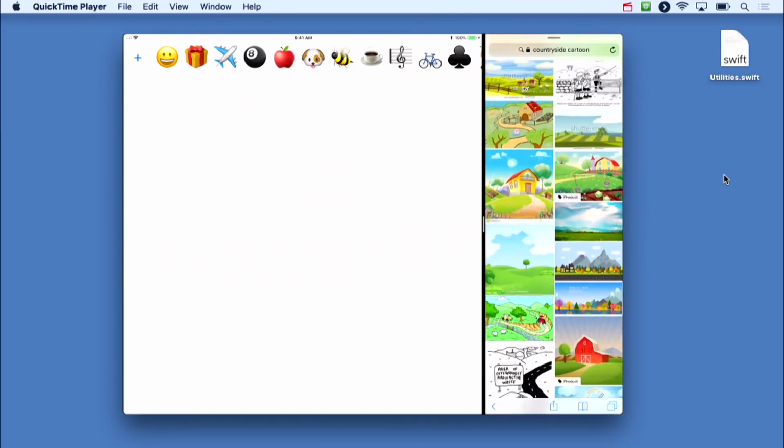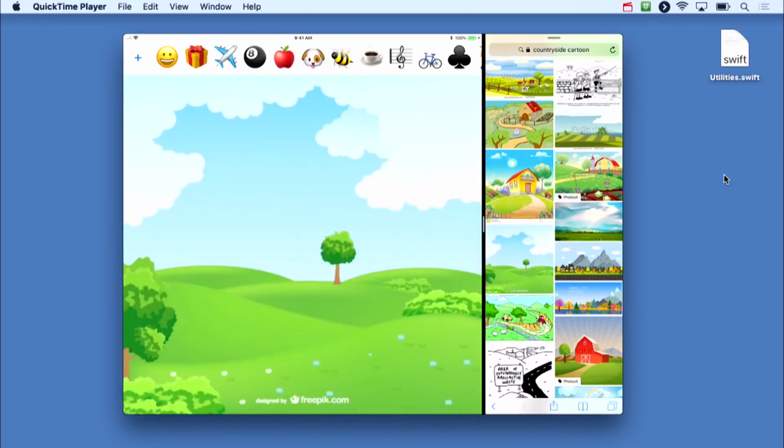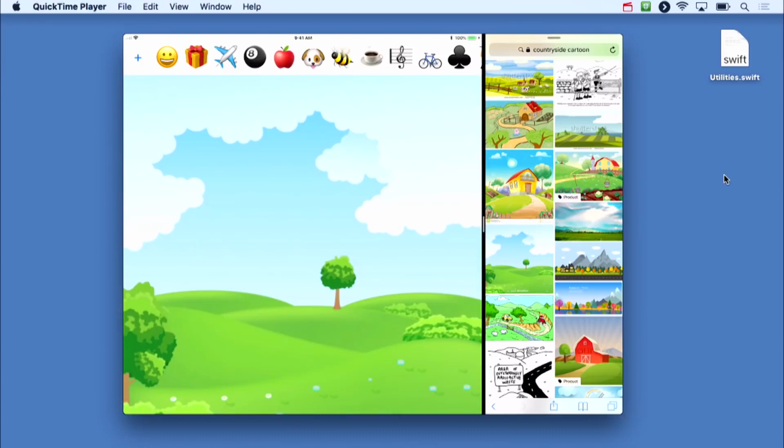Okay, so I'm just going to press and hold. Look what happens when I press and hold. You see, I'm picking this up. I can drag and drop. And when I drag over into my view over here and drop it, woohoo, that image appeared in my app. Okay? And we're going to do that part of it today. That's the demo we're going to do today.